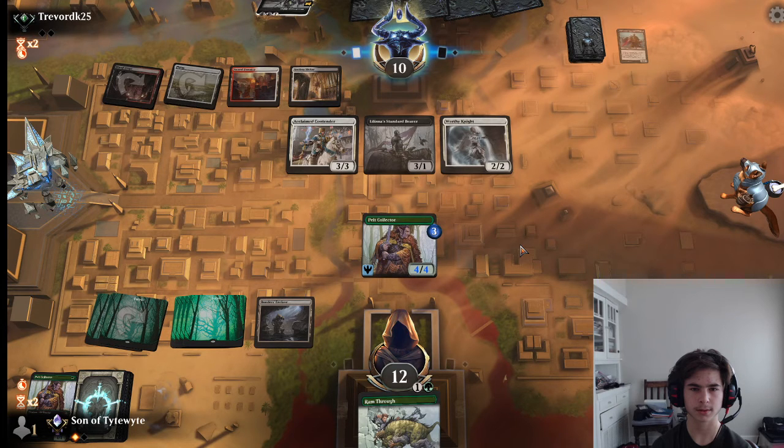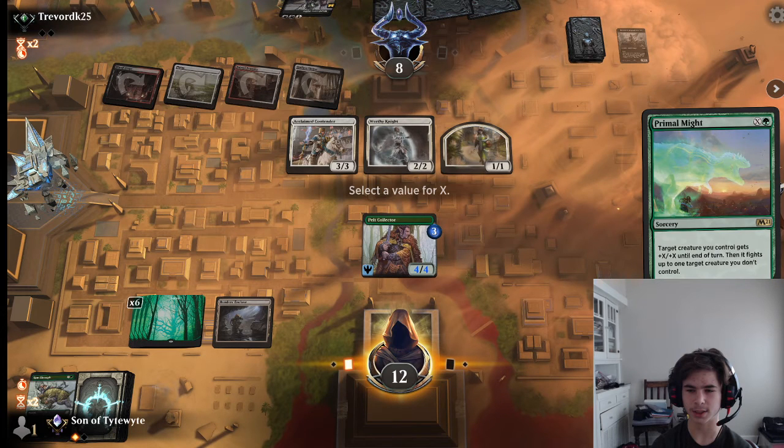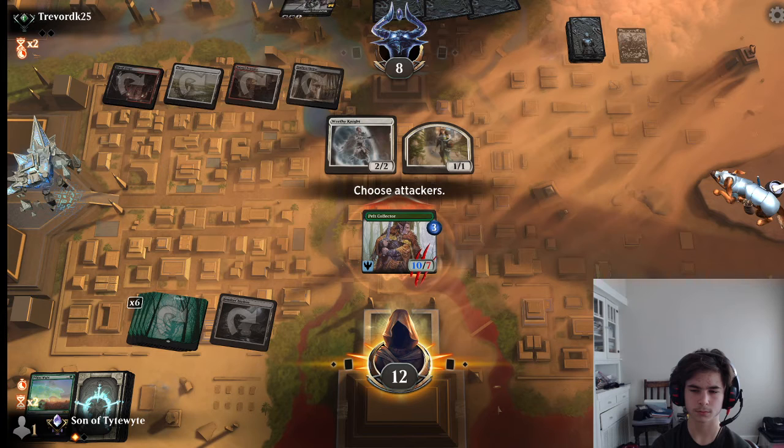Oh, yes. Oh, yes. Get out of here. Oh, is that game? 99% sure that's game. Well, this was really, really lucky. No, it's not game. He's going to be at one if he blocks with everyone. He goes to one. I mean, yeah, this was just pure luck. You have to block with the 1/1 also.